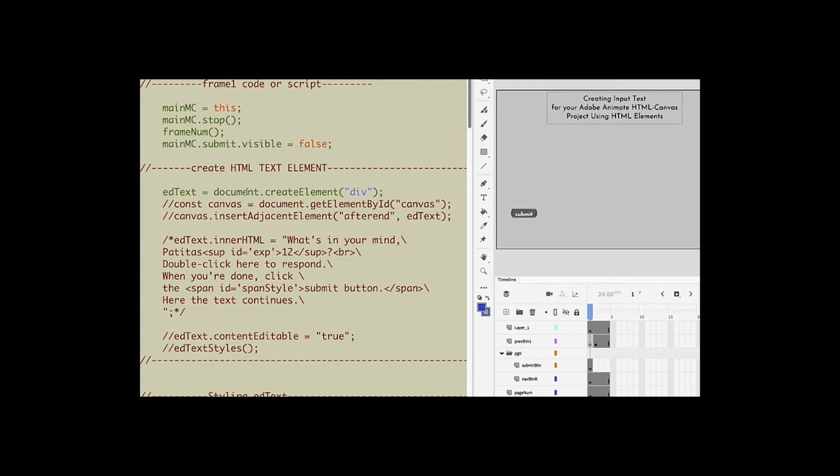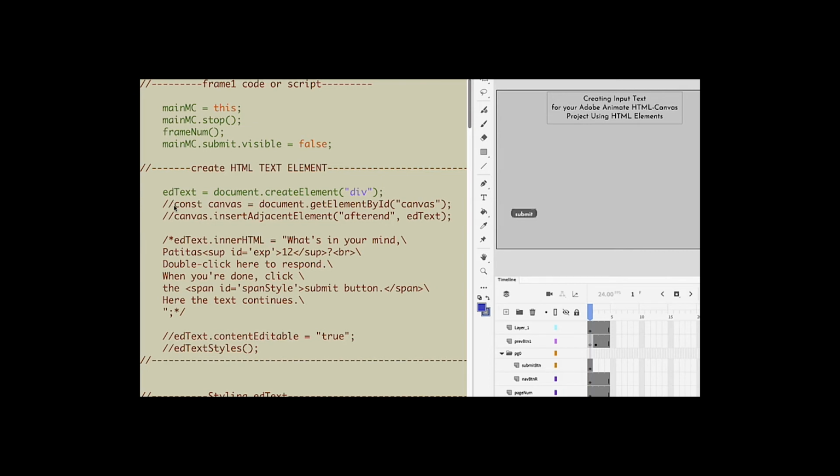All right, but anyway, the createElement method will create an element for you. And because it belongs to the document DOM, I had to write the word document. Okay, so this deposits my div inside of edit text. And so now anytime I want to refer to my div, I call it edit text.